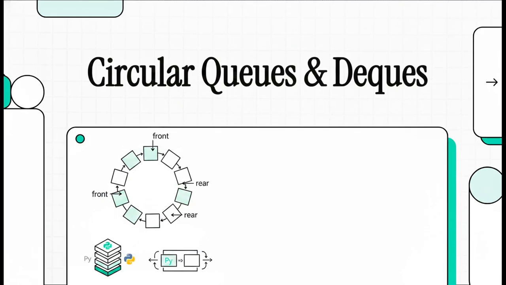I am absolutely pumped to have you here today because we're tackling something that is literally foundational to computer science, but honestly, it's kind of misunderstood. We're talking about sequential data structures. Specifically, we're going to demystify queues and figure out how to properly optimize them in Python. Whether you've been coding for years or you're just brushing up, getting a grip on these hidden mechanics of memory management is an absolute game changer for how you write code.